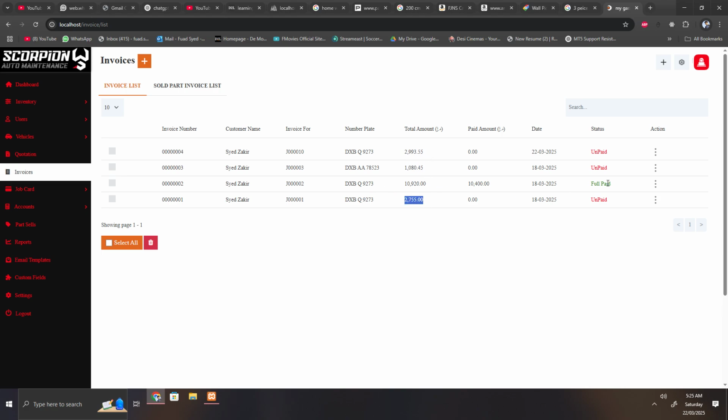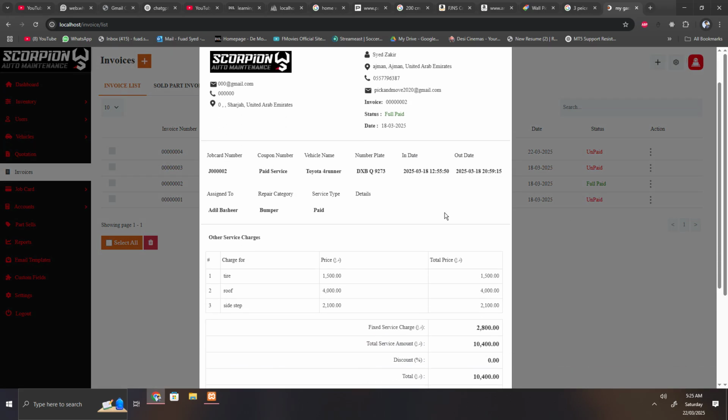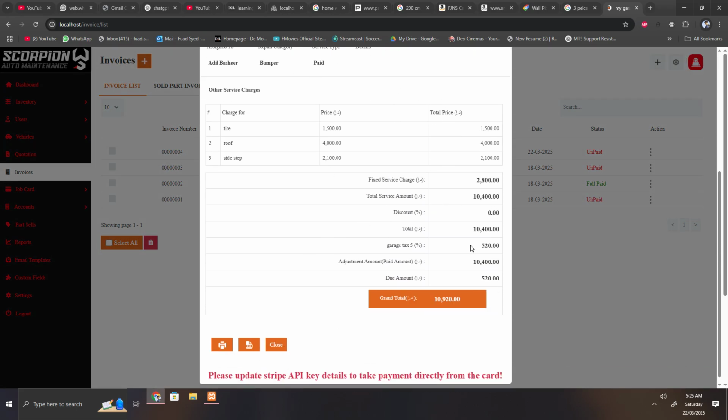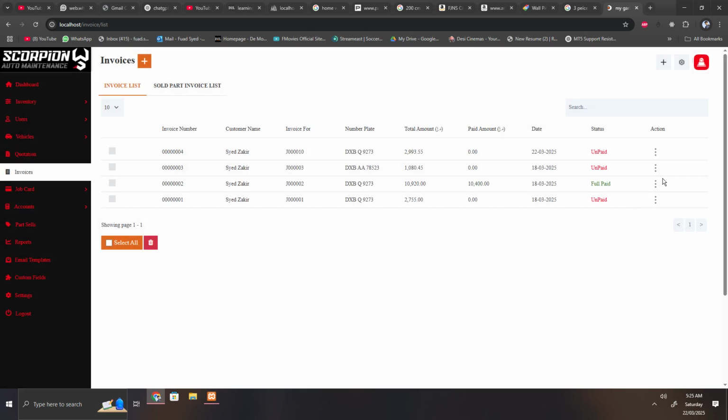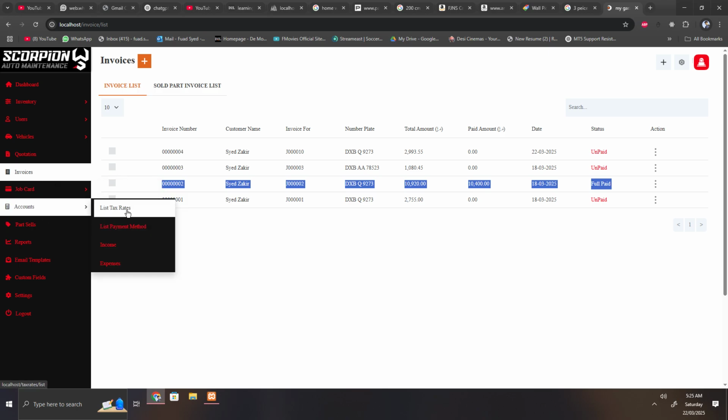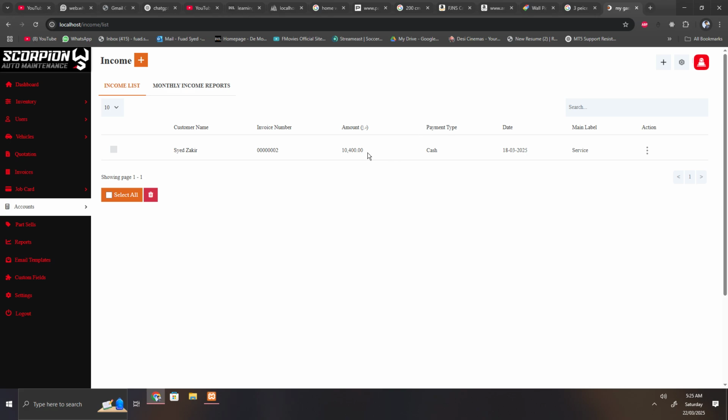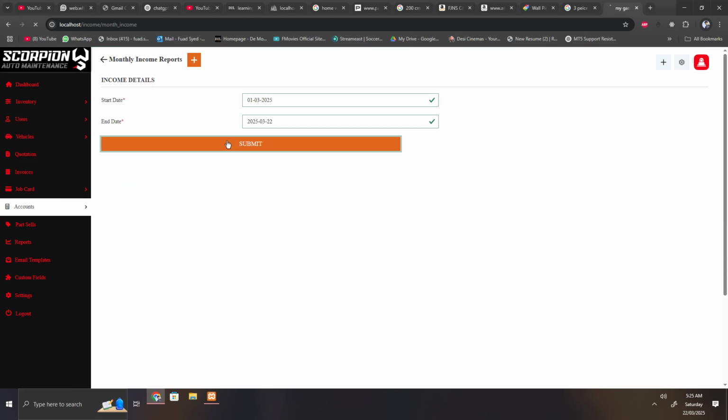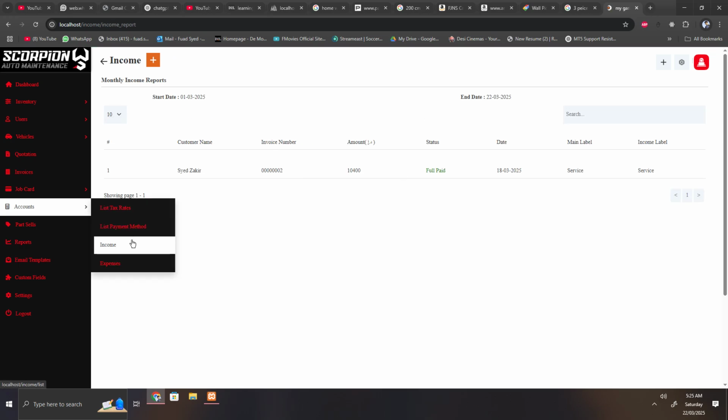And another thing, you can add a percentage also. Like, one second, I'll just show you. Out of all this, there was a discount. Yeah, on this it was 0% discount. You can add like 2%, 3%. It will be automatically calculated. Okay, so once this thing is done, let's go to the accounts part. Income, yeah, in the income, yeah. So if the other quotation, I mean other invoices also get paid, they'll come under this thing. Okay, automatically they'll come under this thing. Okay, and yeah, this is your income.